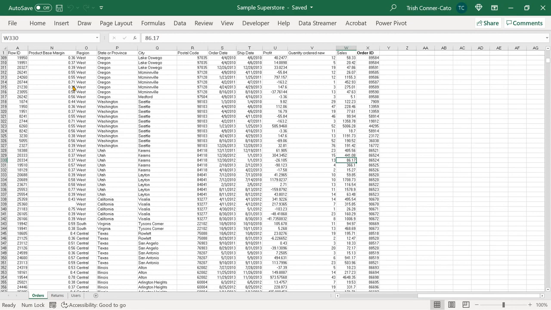I've opened the Sample Superstore Excel file that's stored locally on my computer, and I'm going to change the values of those two sales that we saw in Power BI Desktop. I'm going to change the 8617 sale to 38617, and I'm going to change the 1527 sale to 21527. And then I'm going to save the file.